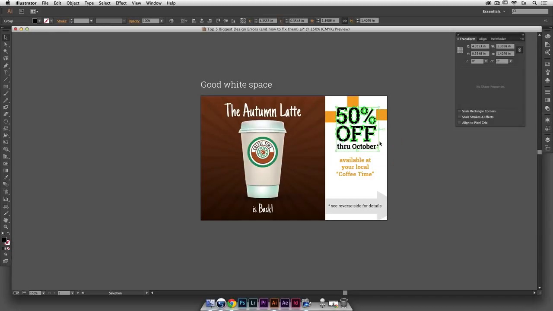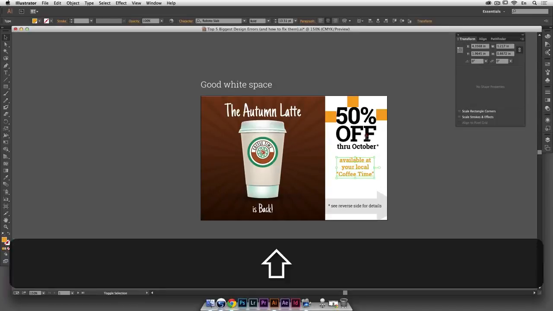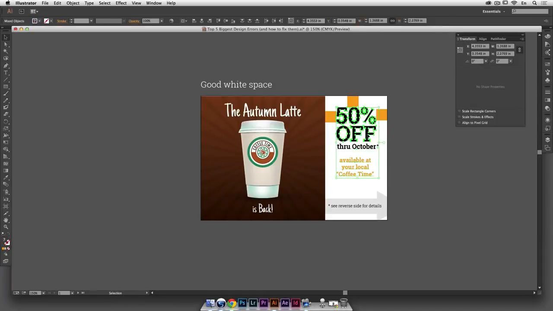Now I did go past it, but it's really the asterisk, which in my opinion does not go in this block. Something like this, and now this needs to be censored on this, so I select them both, and then I select this one over again. You can see this became the key object. It has a double outline, so when I censor it, it'll censor it based upon this. And now I have better spacing.